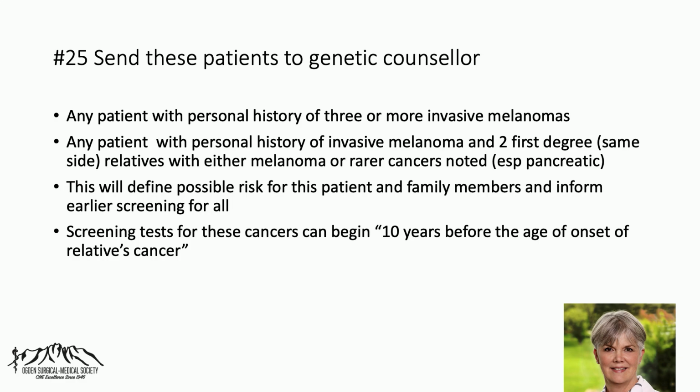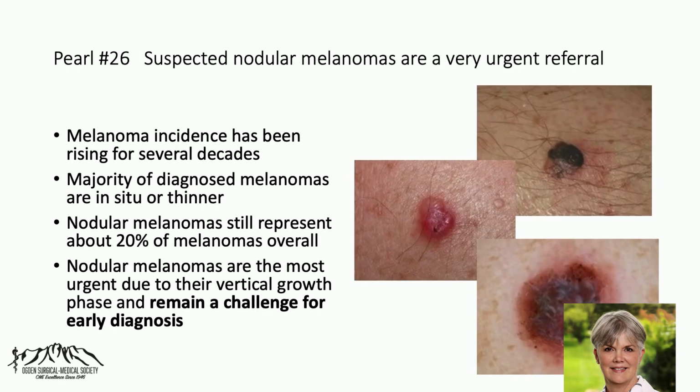Okay, and then screen them more appropriately and more aggressively. All right, nodular melanomas, they are still our problem. You all know melanoma is epidemic, but the epidemic seems to be largely for those who have thinner and earlier melanomas. A lot of in situ melanomas are being diagnosed. Now, technically, they're not dangerous because they haven't even invaded. But nodular melanomas are still 20% of melanomas, and they are dangerous.